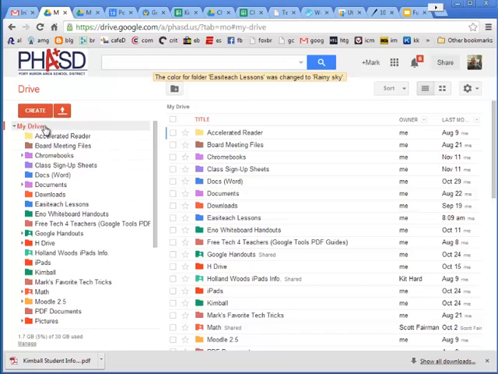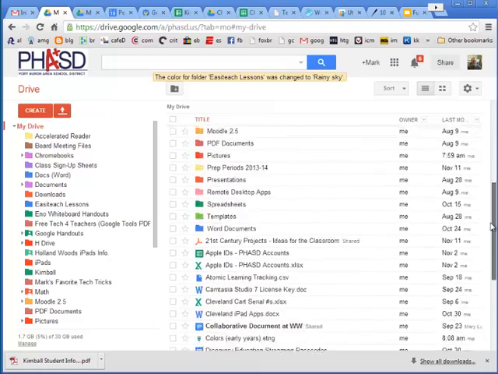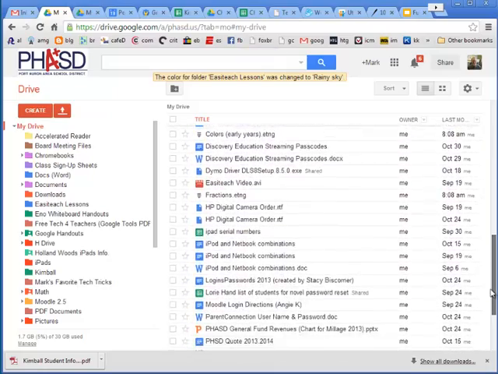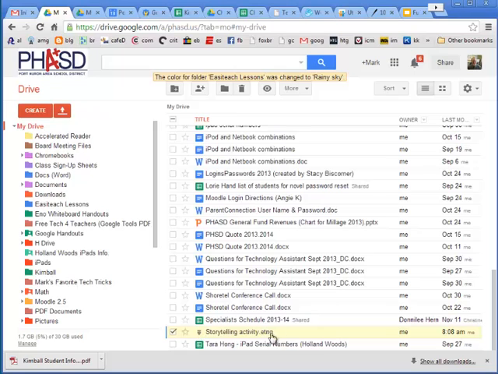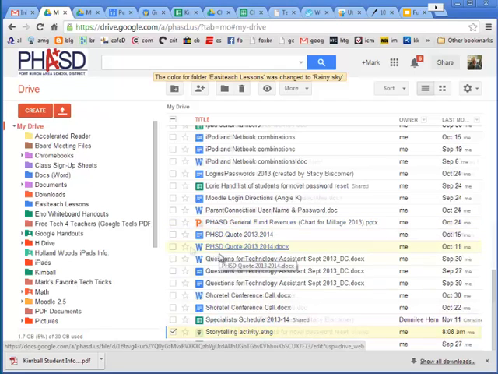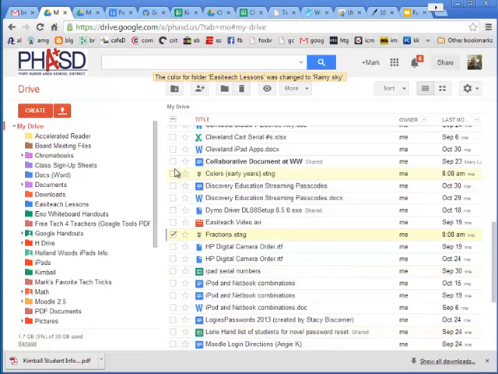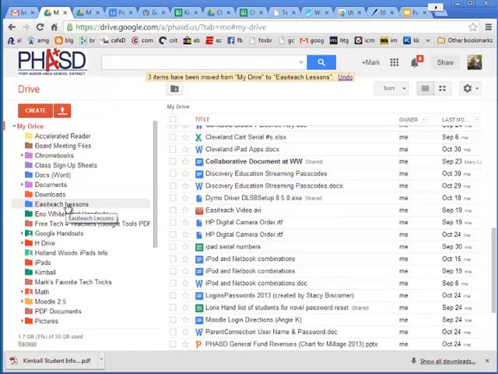Now that I have that folder, I'm going to go back into My Drive by selecting My Drive. I'll scroll down because I just uploaded those 3 files, and I have this one, which is an ETNG. That's an Easy Teach native file format, and I'll need to look for the others as well. So I have all 3 of them now, and since they're highlighted with a check mark at the left, I'm going to now drag all 3 of them at once. You see how I'm moving 3 items? I'm going to drop it on top of Easy Teach Lessons, the folder that I just created, and let go.